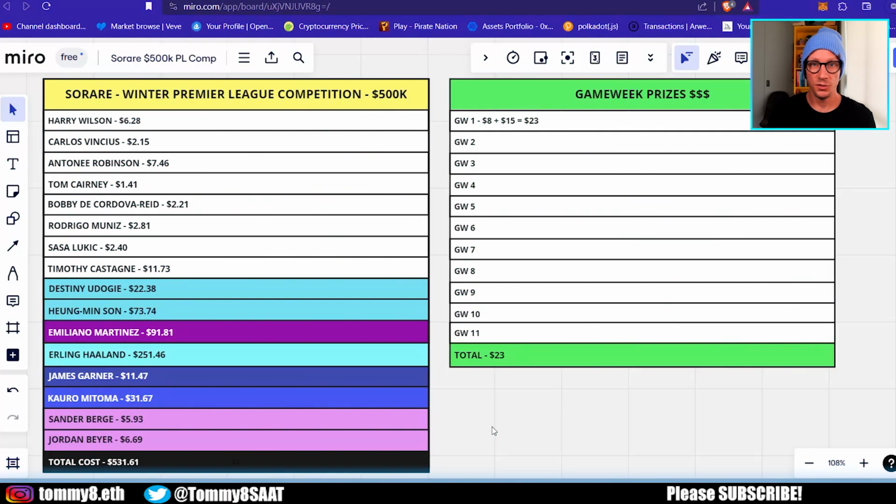So I made this chart because here are all the players that I have bought for the Winter Premier League competition, and all the white ones are Fulham players. So a lot of them aren't going to be played, but I bought them for the 8% card bonus. And then these blue coloured ones are Tottenham players, Aston Villa, Man City, Everton, Brighton. And then these are my 2 new players, Sander Berge, who plays for Burnley, and Jordan Bayer, who also plays for Burnley.